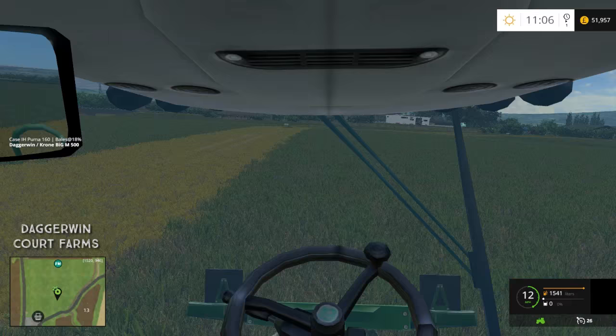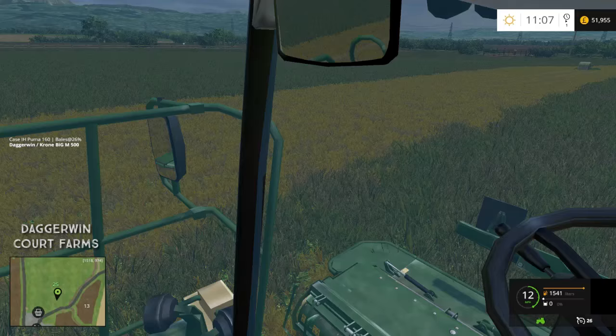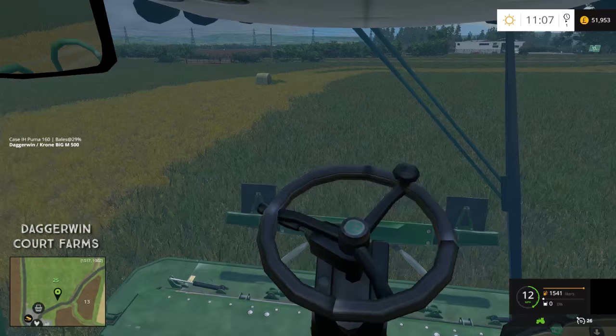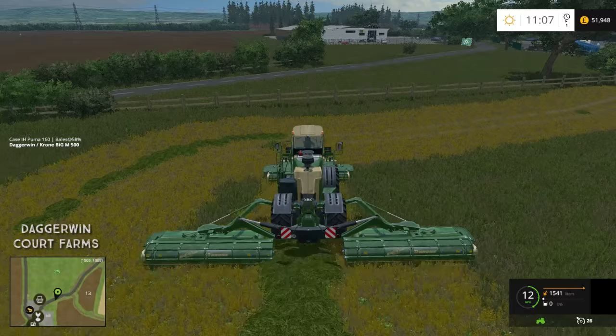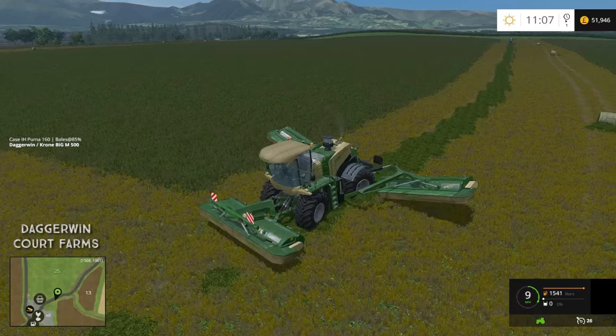So I did just have a quick look at our fattening installations page, and I forgot that we had to kind of restart because we changed the version of the map. And unfortunately, despite us having 60 chickens, nothing's happening because it actually wiped all of the silage and stuff we gave them. So it's back to square one, I'm afraid. So we're going to have to probably have an episode dedicated to getting them back up and running, because I really would like to do the fattening chickens.